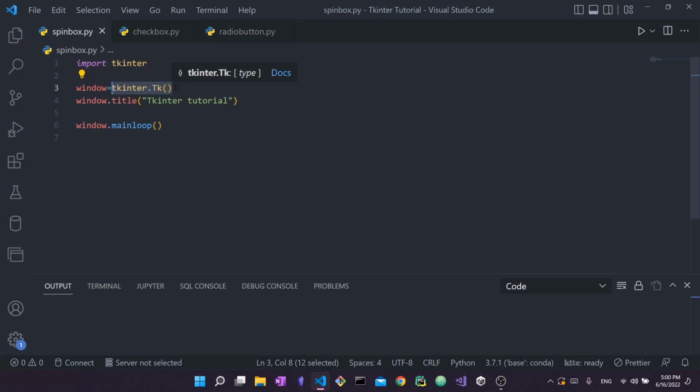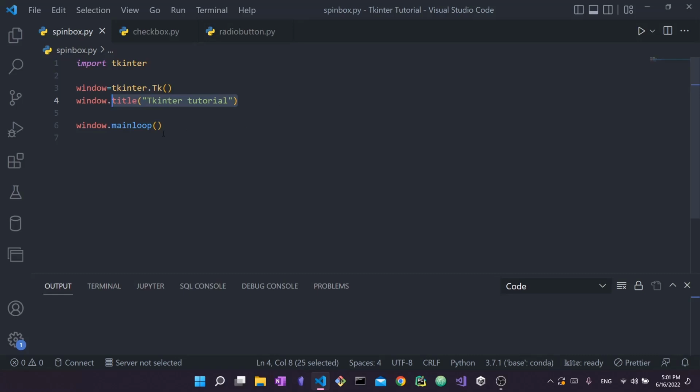We've talked about this before, but as a quick summary, the widgets in Tkinter follow a type of hierarchy, and this one is the parent of everything else. So it's like a very large container and everything else is contained within this widget. Now then, another thing I did is I set the title to the window. The title is Tkinter tutorial. You can name this anything you like. This is just the title for our little window.